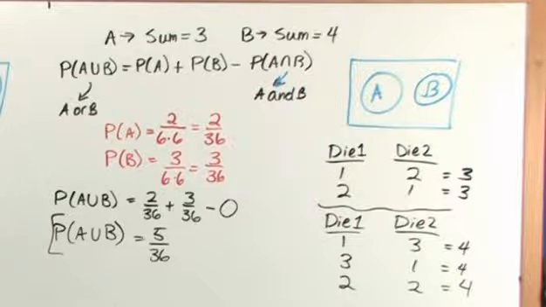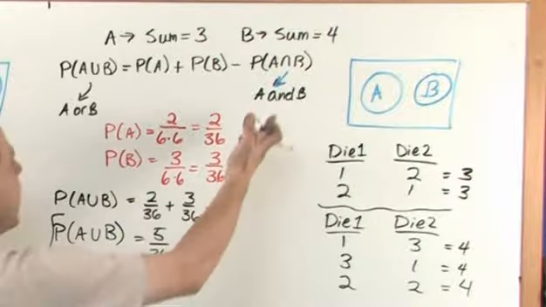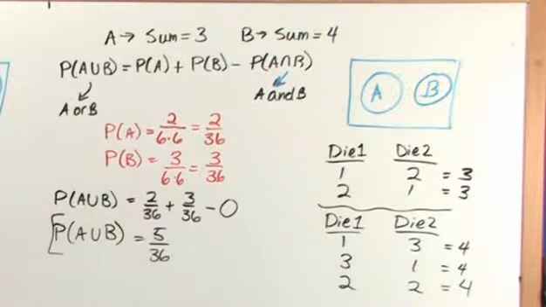That is the answer. So what we did is we calculated the probability of each event individually and added them together. There happened to be no intersection, so the answer just kind of fell out there. So in general, you're adding the probabilities and you're subtracting off any intersection that occurs between them.